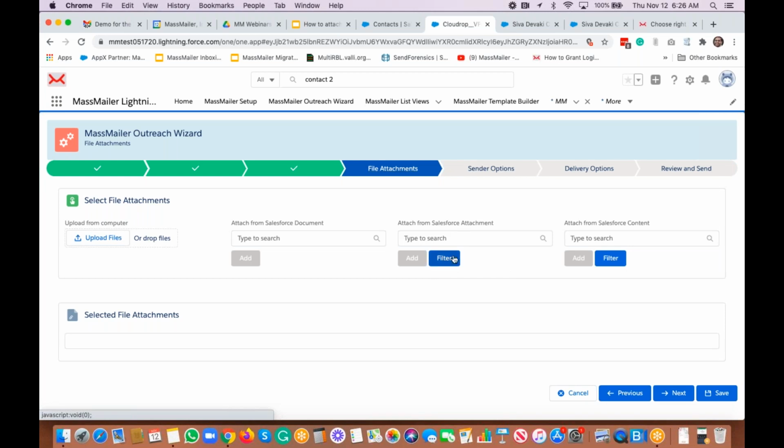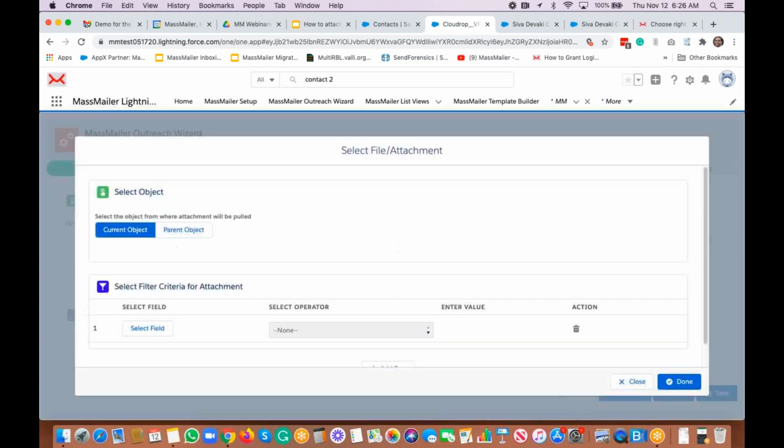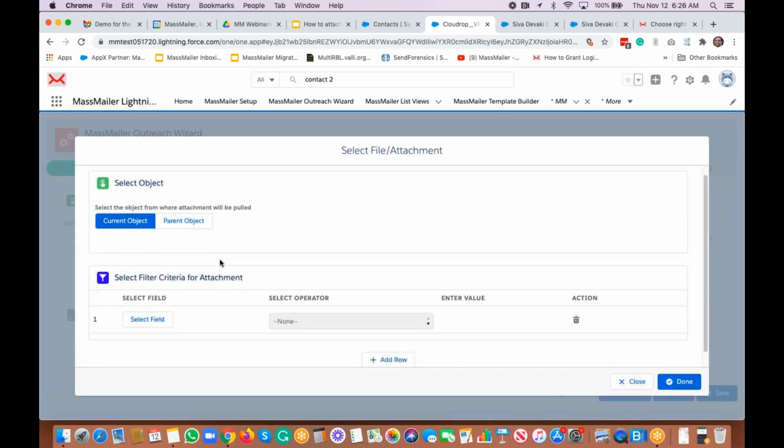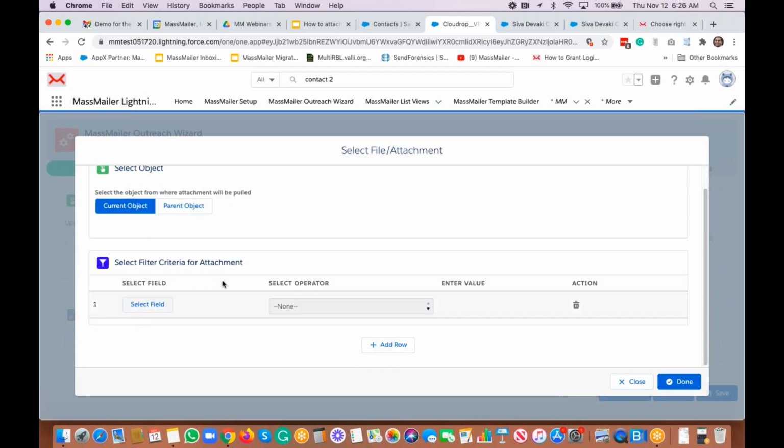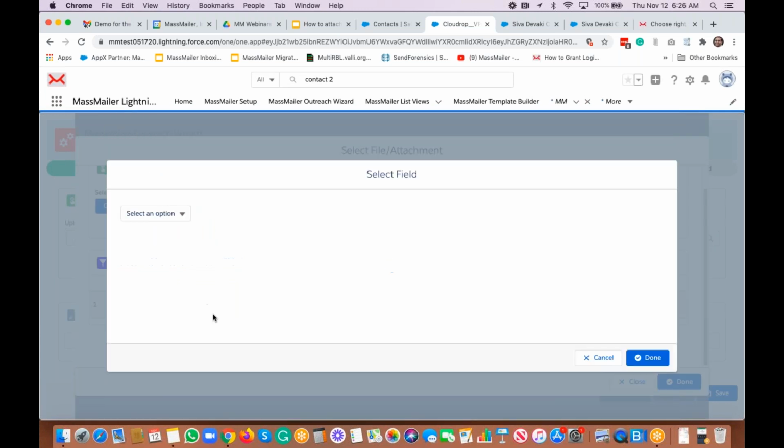And here I'm going to bring it up from the Salesforce attachment. So I'll click on this filter, and here I would basically select a field because we are sending it to the contact.